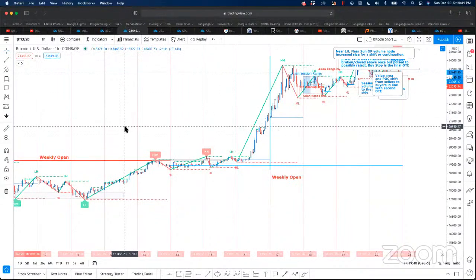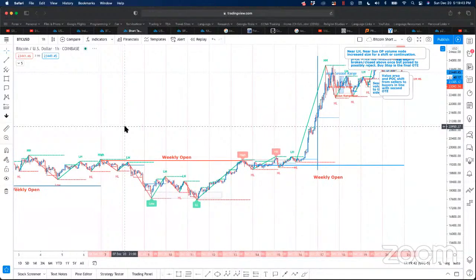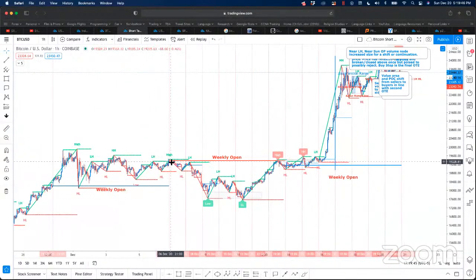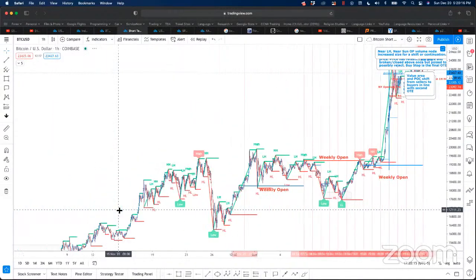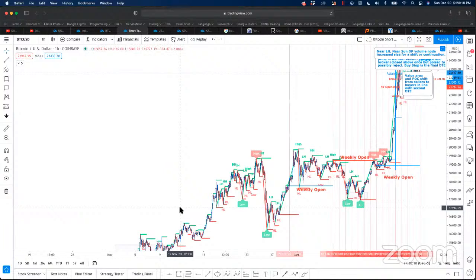And even the week before, look at this. Weekly opening price. It pushes down below. It holds at or around the weekly opening price of last week, right here in this whole little area. It held this whole weekly opening price. We had entries right here, here, here to be in it from 17,000. I didn't go back any further on this.